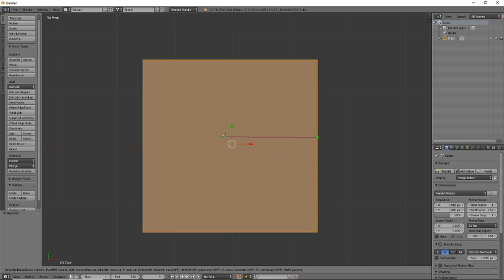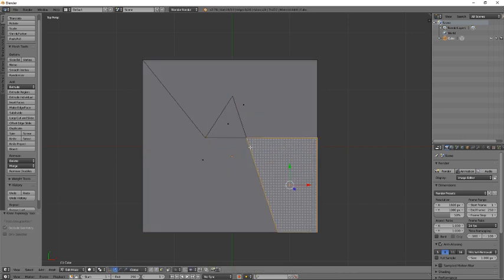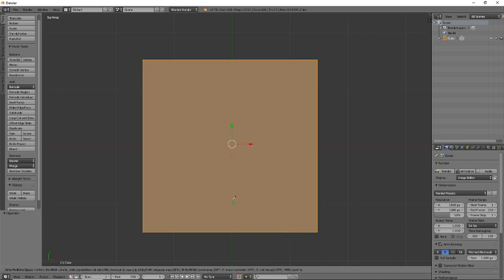So knifing is very useful, and you can knife into your own knife cuts. So I can go through my previous cut, and as you can see here, it does cross, and it does work. All the faces are exactly what I wanted them to be. But it's worth noting that if you try to create a face that is not connected to the edge, Blender will automatically connect the face to the edge.